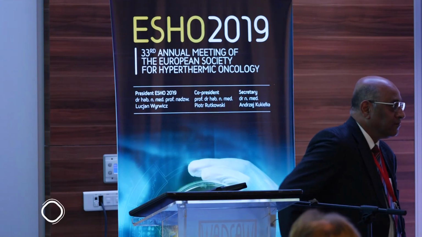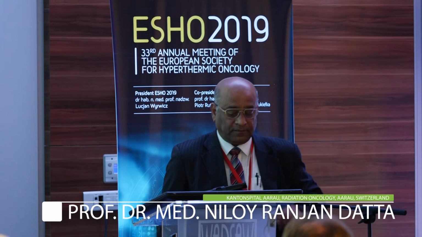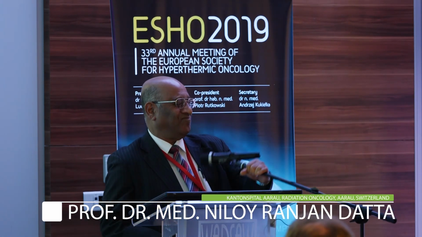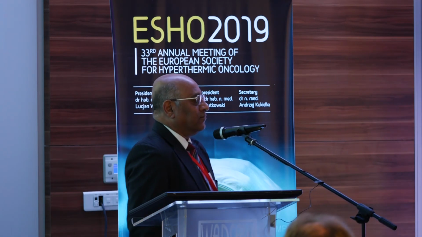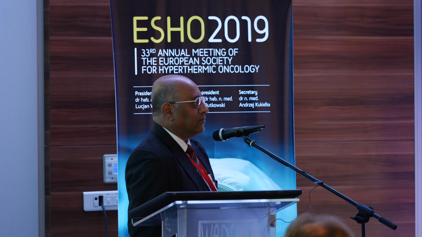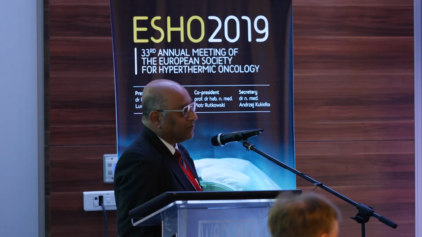I have a quick question. Classical radiation biology teaches us that if tumors have a lower alpha beta ratio, we should use hypofractionation. It can be the case with melanoma, some other tumors, prostate. So would you suggest that perhaps we should consider designing hyperthermia combined with radiation using a hypofractionation regimen instead of the standard fractionation of 2 Gy per fraction?